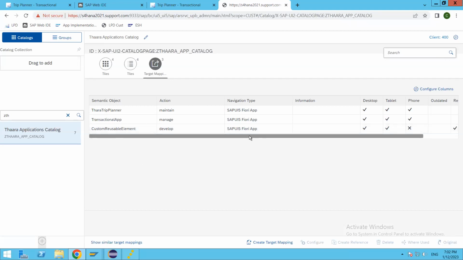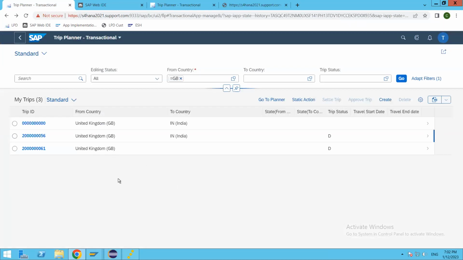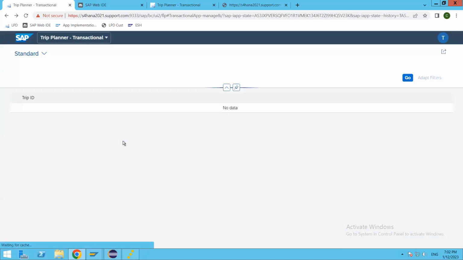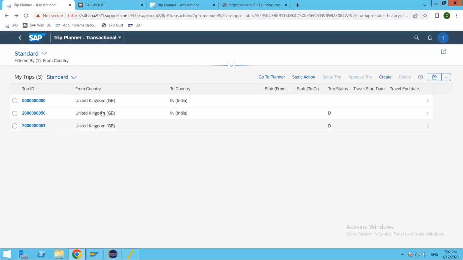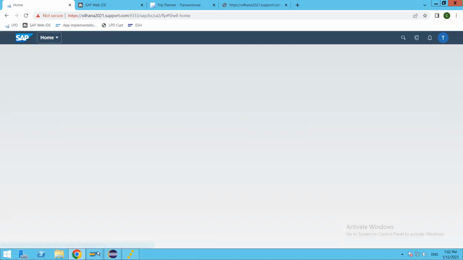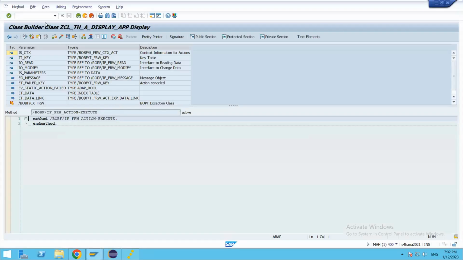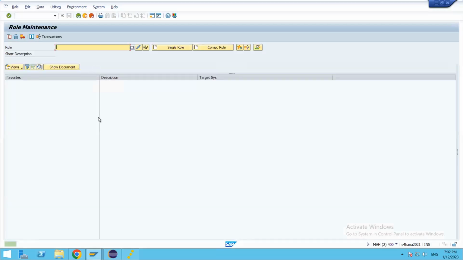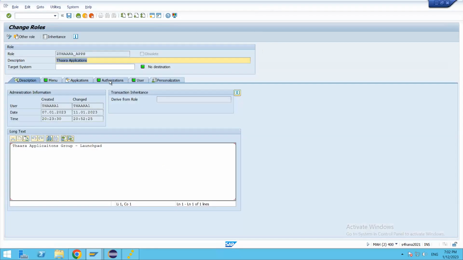So let me refresh the launchpad now, and we are able to see that option. Not yet. Sometimes the rebuilding of the role is also required.